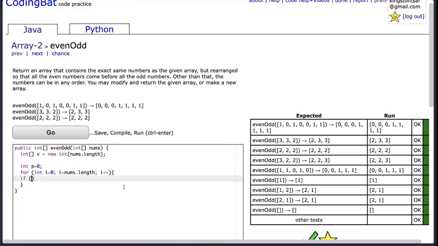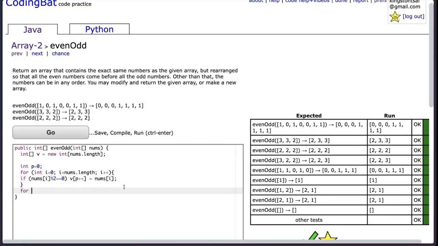Use even first, right? So actually, nums[i] modulo 2 equals 0, then you use nums[p++] equals nums[i]. So this one is for even numbers.